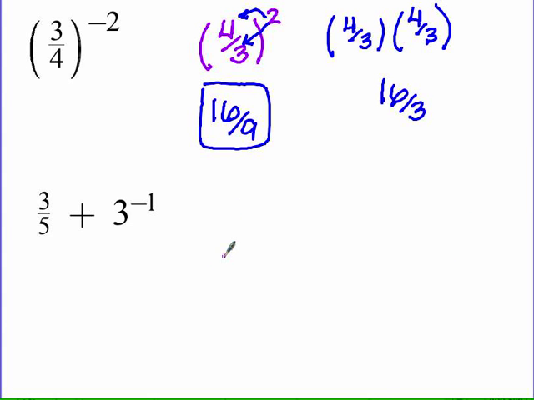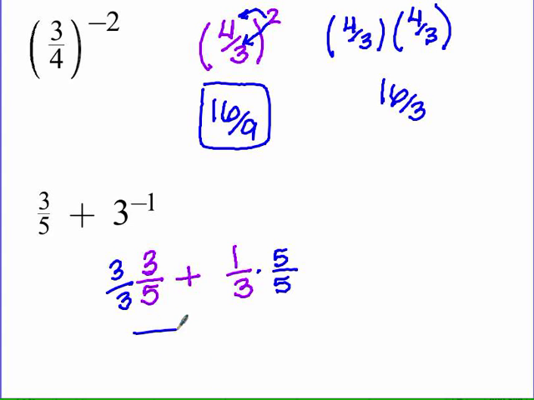Okay, next one, 3/5. Really, what is that going to be? 3/5 plus what? 1/3. Basic fraction problem, but once again, you can't use a calculator. So what's your common denominator? 15, so you have to multiply the first one by what? 3 over 3. What do I have to multiply the next one by? 5 over 5. So really I get how many 15ths in the first bunch? 9 15ths plus 5 15ths, which is 14 15ths.